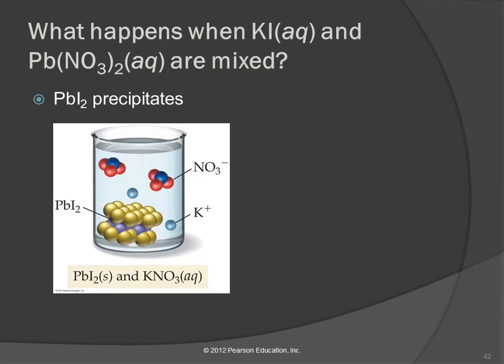And if we look it up in the solubility table, we find out that it is the lead iodide. Iodide compounds are generally soluble except when lead's around. Lead and iodide just really hit it off. They stick together. They go off and they make a solid, and they're not going to mingle around. The potassium ions and the nitrate ions just stay floating around in solution. Any questions?